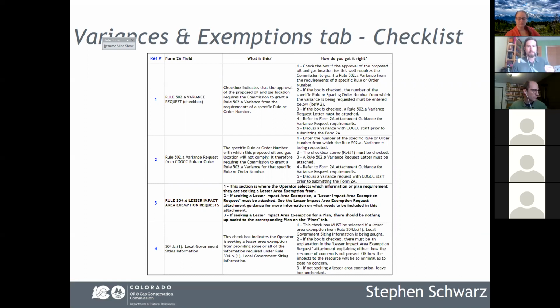And you can see at the bottom, it goes into very simply, if you're seeking a lesser impact area exemption from a rule or plan, check the box if you are, don't check the box if you are not. And if you are seeking a lesser impact area exemption, the lesser impact area exemption request attachment must be attached. And I'll go into that right now. Next slide, please.